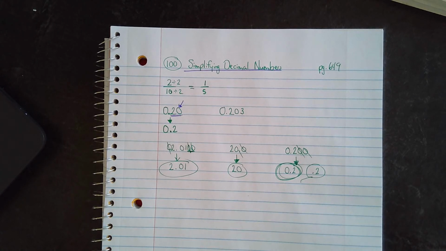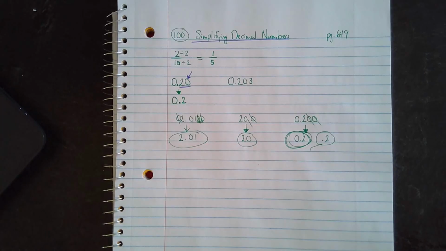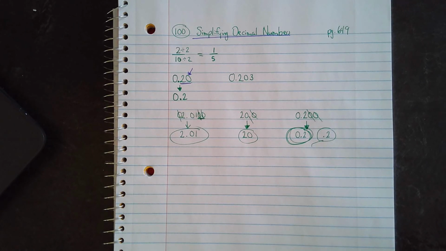So if we look down at the bottom paragraph of page 650, it says in some situations we might want to attach zeros to a decimal number. The decimal point of a decimal number determines place value, not the number of digits. So attaching zeros at the end of a decimal number does not change the place value. Where that becomes important, let me show you why they're saying that. You're not going to have to do any in this lesson, but I do want to show you what they mean by that.